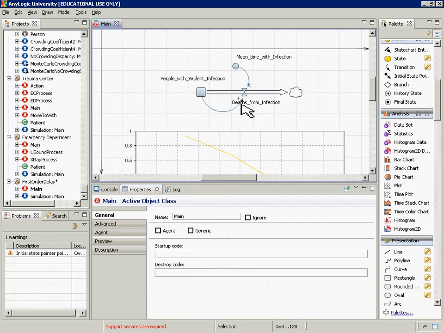So deaths from infection, if you increase deaths from infection, the rate at which people are dying, from 0 people per day to 100 people per day, will people with viral infection tend to increase or decrease compared to what it otherwise would have been?